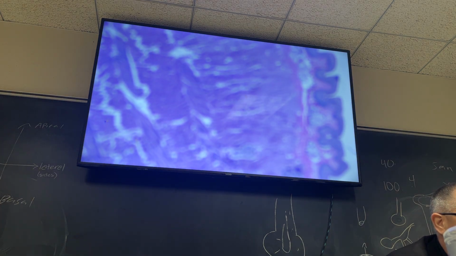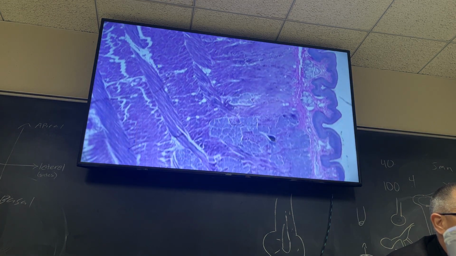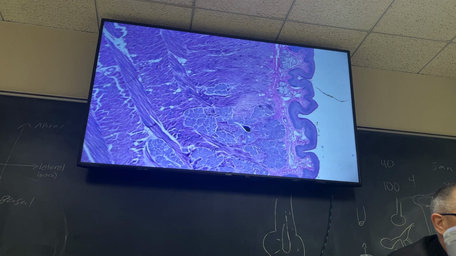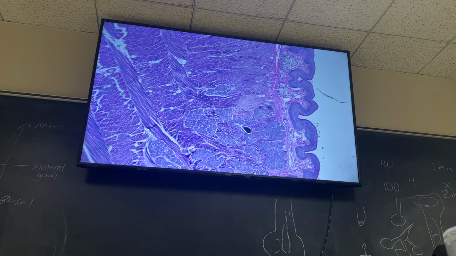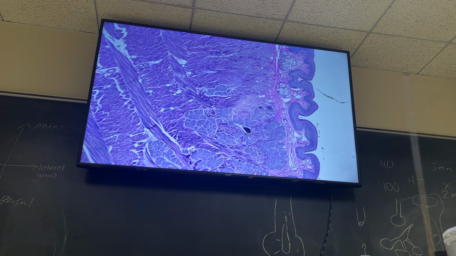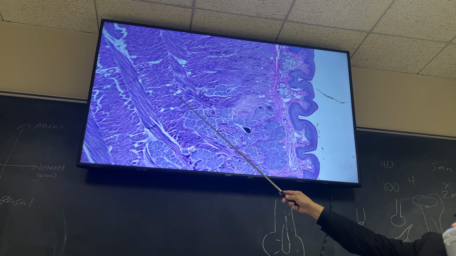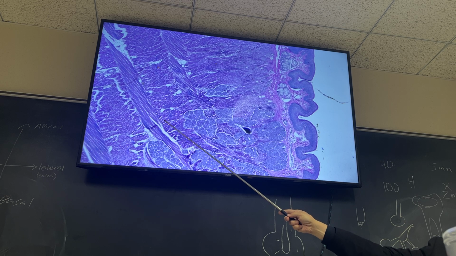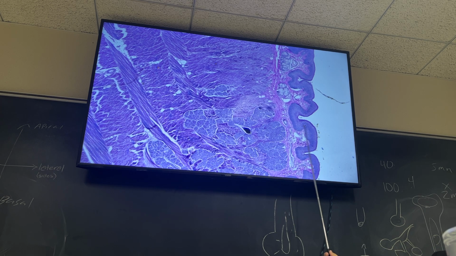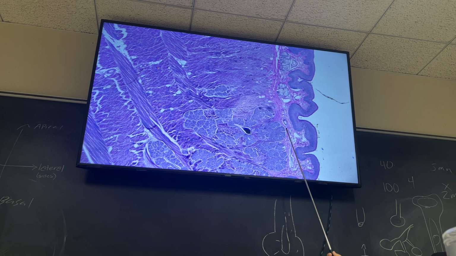It's okay. Specifically, anybody who can tell me what tissue that is? What organ that is? So the first thing here, this is the muscle down here, all this stuff. And notice it's going all different directions. But then you have this epithelial layer up here, and I'm sure everybody knows what type of epithelium that is.